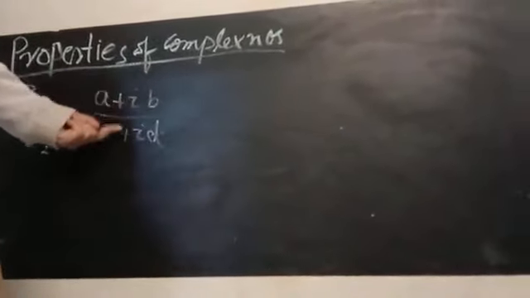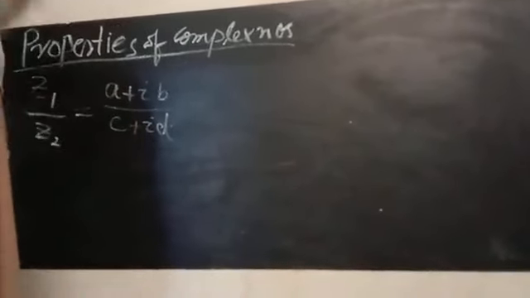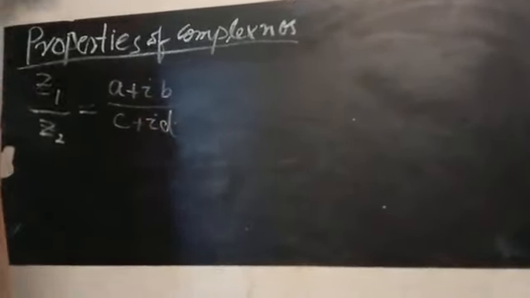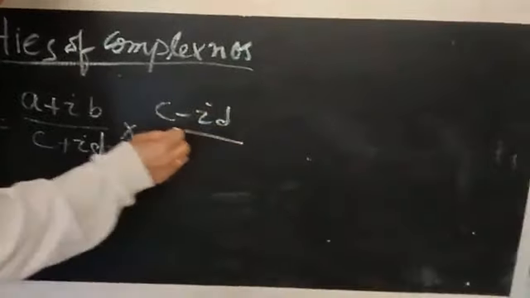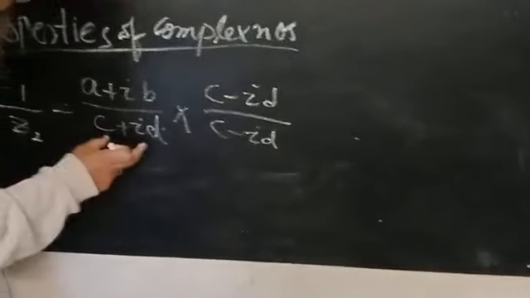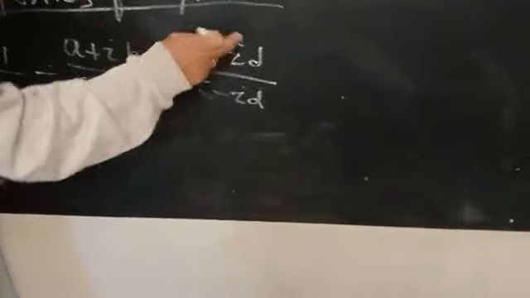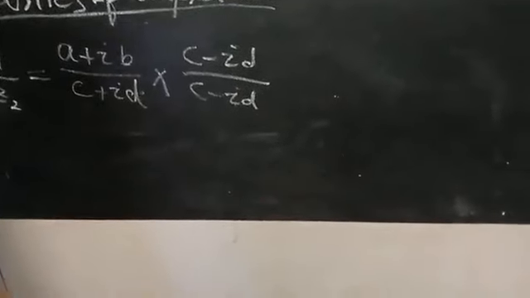अब यहाँ पर डिवीजन हो रही है, हम इसको एज इट इज डिवाइड नहीं कर सकते. जिस तरह आपने छोटी क्लासों में रैशनलाइजेशन पढ़ी है, हमने डिनोमिनेटर को रैशनलाइज करना है. So always multiply this denominator with C minus iota D. We will study next that C plus iota D and C minus iota D are known as complex conjugates of each other.